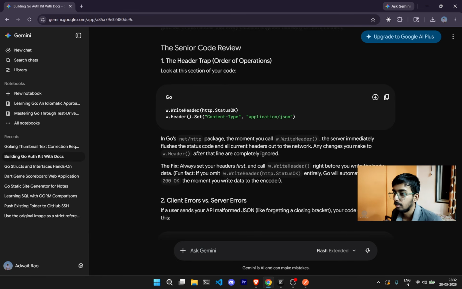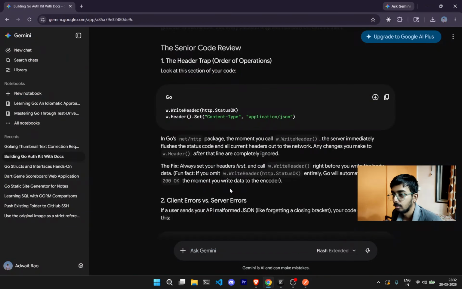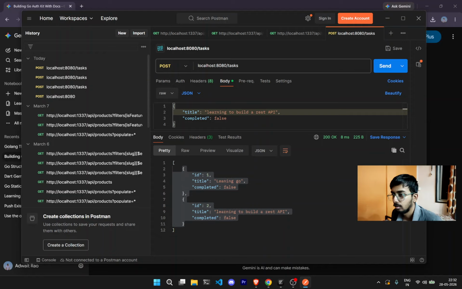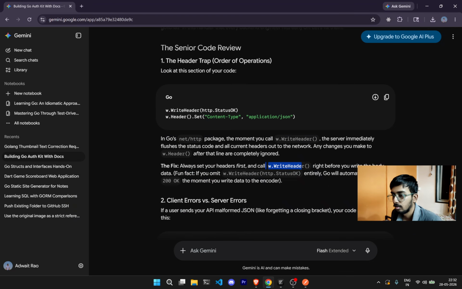The moment you call w.WriteHeader, the server immediately flushes the status code and all of the headers out to the network. Any changes you make to w.Header after that is a no-op. Always set your headers first before you write the body. So yeah. If you omit w.WriteHeader entirely, Go will automatically send a 200 OK the moment you write the data.